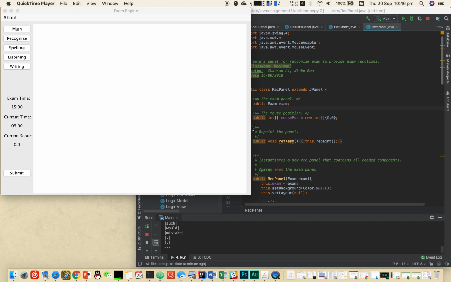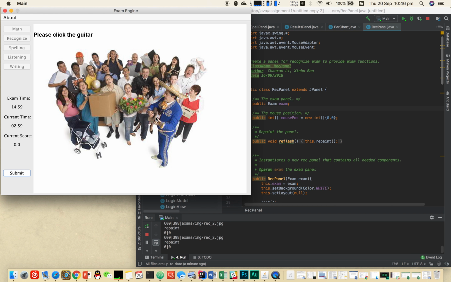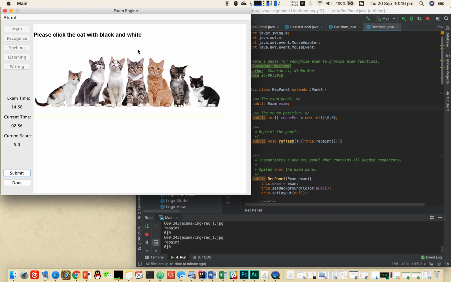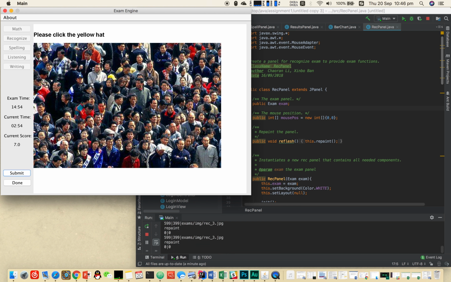I'm Chaoran Li, and I will introduce the image recognition test, spelling test, and listening test. Firstly is the image recognition test. I will answer the question according to the tips. I need to click the red area to get the score: the guitar, the kite, and the yellow hat.